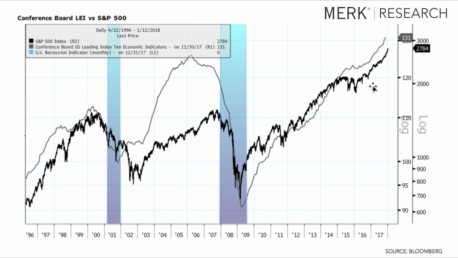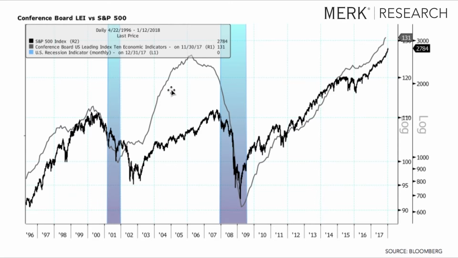It is, of course, possible for the S&P to start falling before the LEIs roll over, and that very well may happen in this cycle. What would be significant is if we see the LEIs start to roll over as the S&P continues to make new all-time highs. That would get me cautious on this chart.